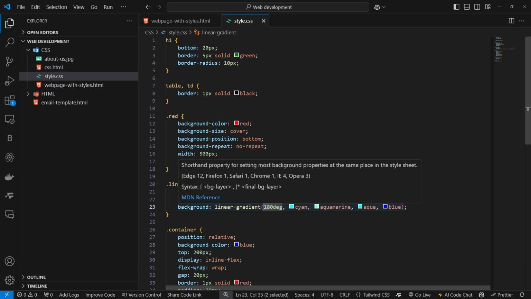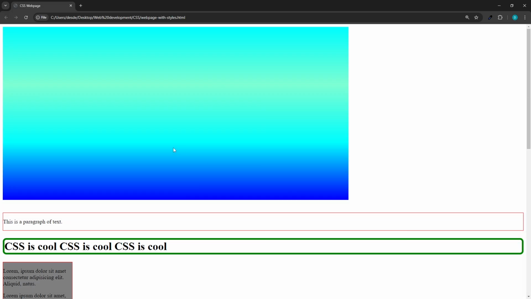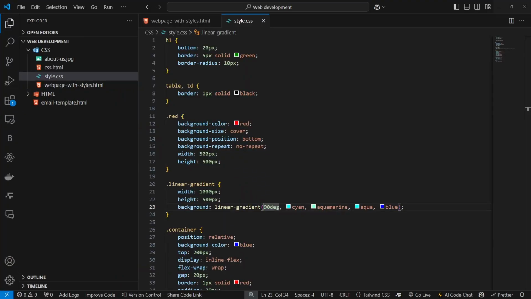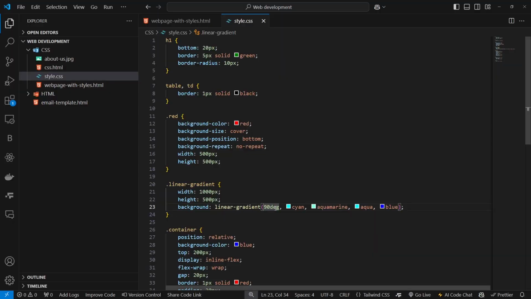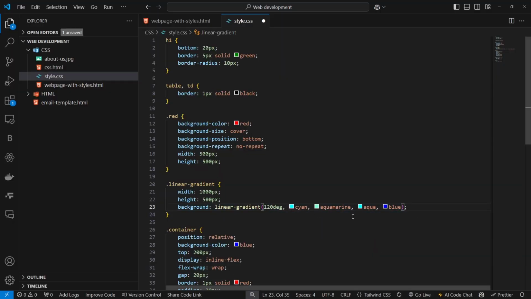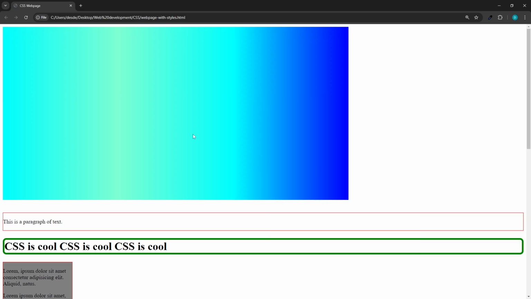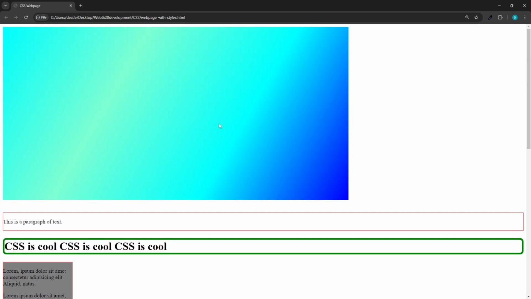But now if you just play with this a bit, let's set 90 degrees. So 90 degrees should be flowing to the right. Yes. So the more you increase or decrease it, the more the colors will turn at a point. So you can just play around with degrees and see the results you can get. And that's basically it for linear gradient.